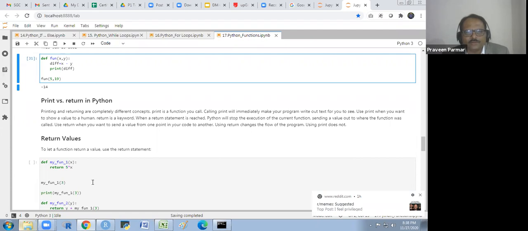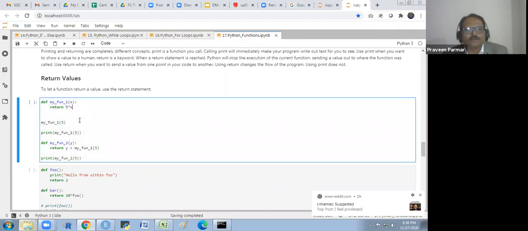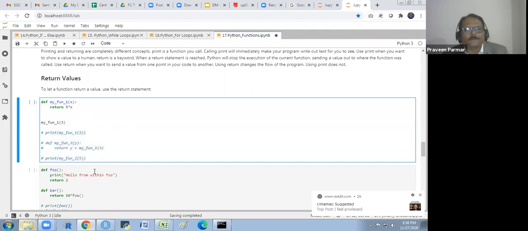I will show you little examples. Return values. To let a function return a value, use the return statement. So this is the return. Define my_function_1(x), return 5 times x. And my_function_1(3), if I write, I just comment this and I will show you this.